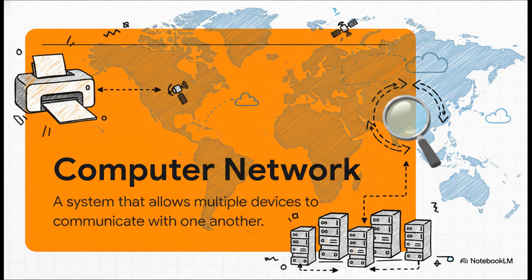The secret behind all of this is the computer network. And that sounds complicated, but it's not. It's simply a system that lets a bunch of different devices talk to each other. Your laptop, your printer, your smart TV, and servers thousands of miles away, they're all just part of a network.